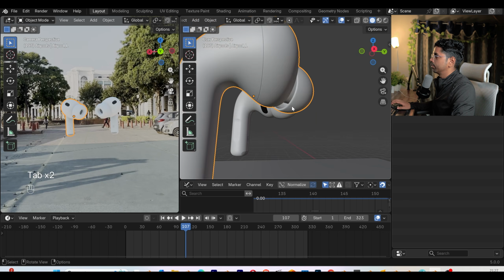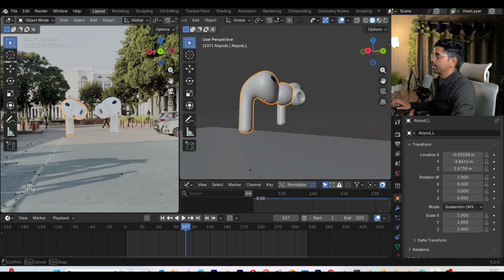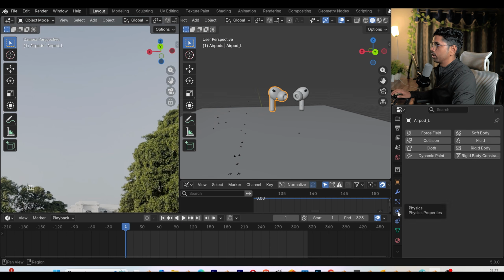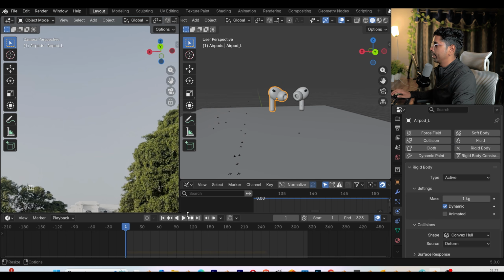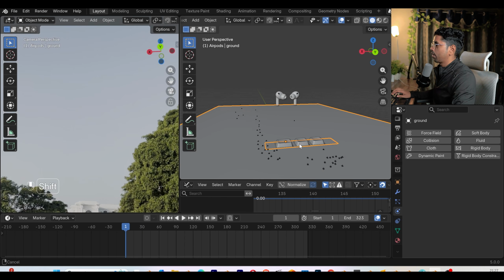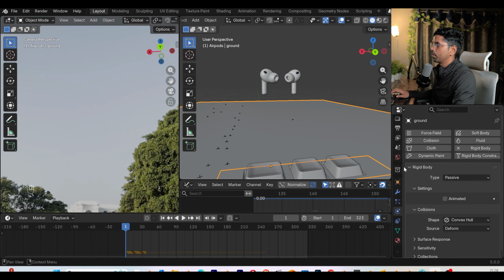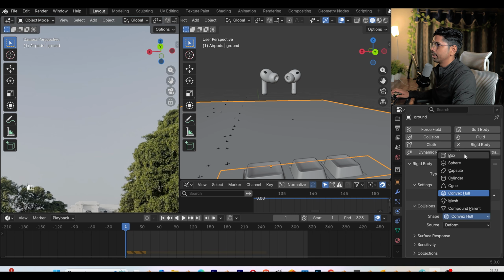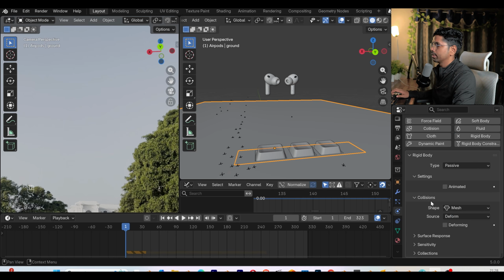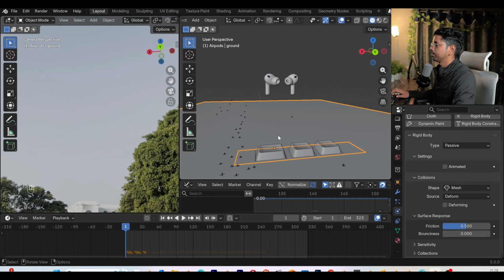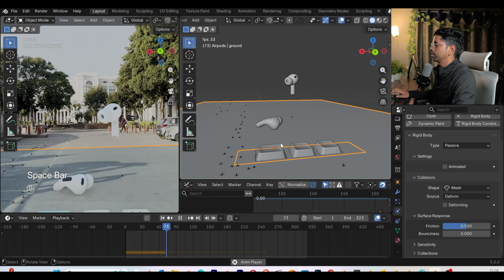are very complex meshes. Anyways, now I will simply apply a rigid body. So I will select these models, go to the physics properties, apply rigid body, and if I make it play, it will fall down. So I will select this ground plane, and I will not use gravity in the beginning, so I can leave it now, but let me make the ground plane passive and just make it a box, or let's leave it as the mesh. And in sensitivity, just make the margin 0.001, play, and you can see this is nice.